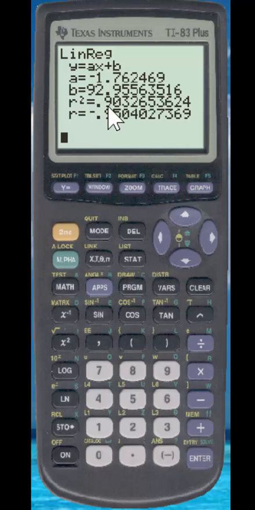And R squared is 0.9033 if I round off there, meaning that 90.33% of the variation in the Y variable is being predicted by the X variable. That sounds pretty good. Now R is a negative 0.95. That tells us it's a strong negative linear correlation.